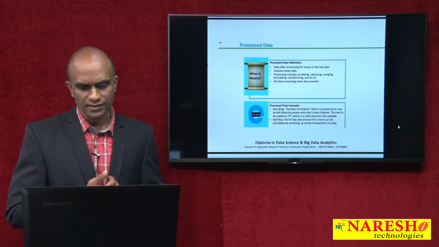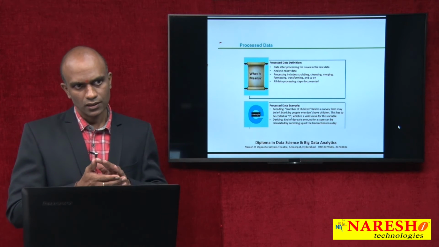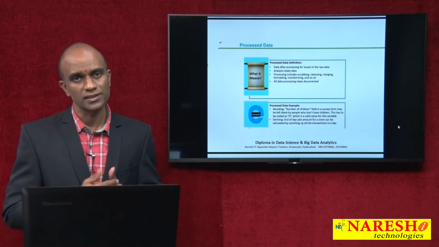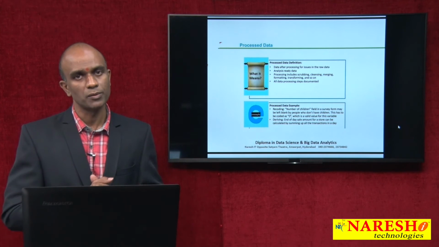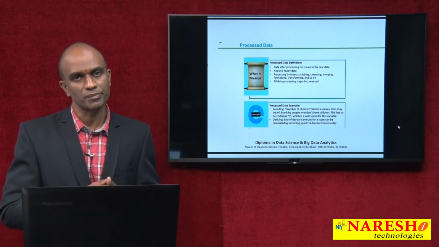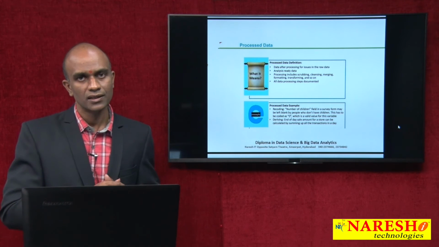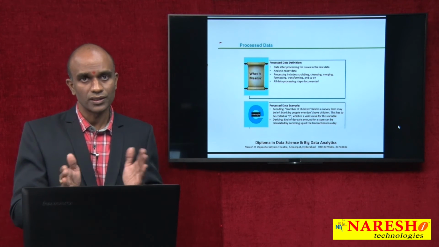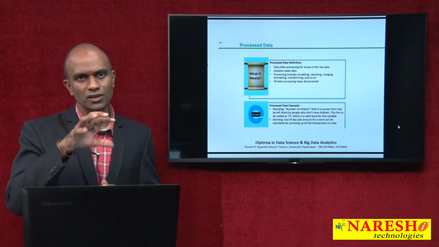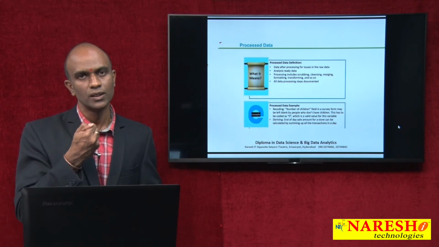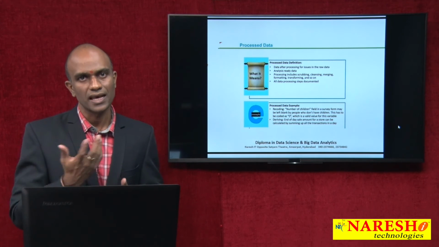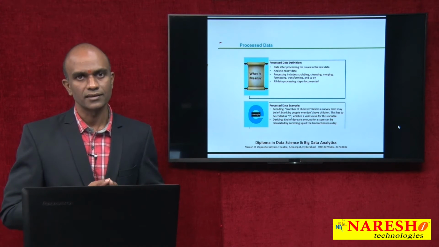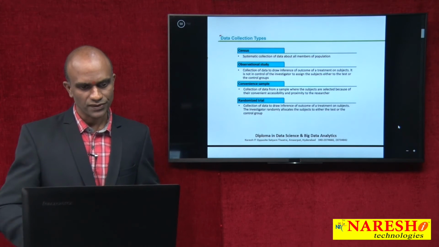And deriving the end-of-day sale amount for a store. A lot of transactions are happening in a store, and you want to understand what the total sales made are. So you want to sum up all the transactions, do some calculations, get an average, get a variation, and compare the standard deviation and things like that. So what we are doing is processing the data, and we are trying to get an idea of what the average is and what the variation is in our sales data, guys. That's an example of processed data.